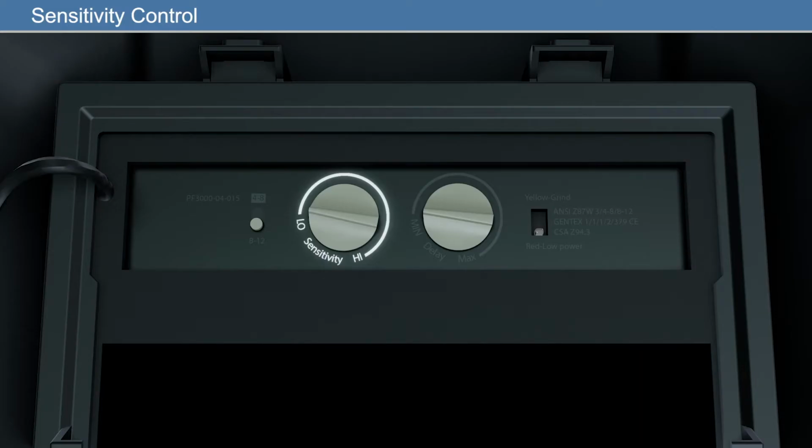The sensitivity control dial is used to adjust the sensitivity of the filter to different light levels in various welding processes. It may be necessary to adjust the ADF sensitivity to accommodate different light conditions.